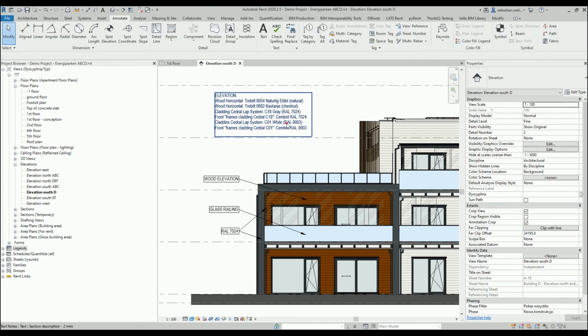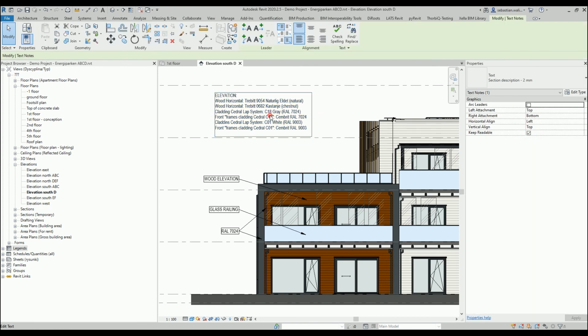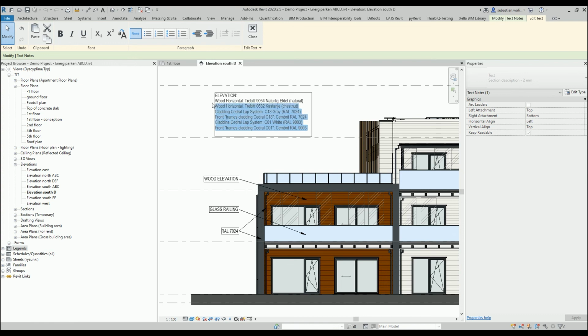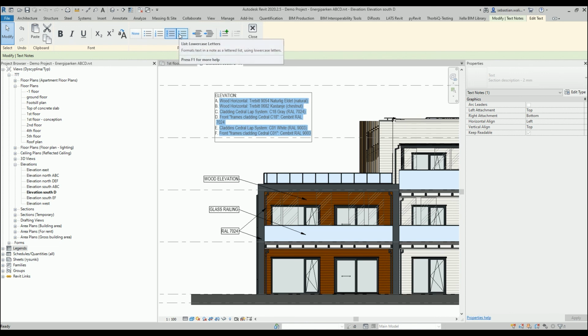And next, if I double click the text, in my ribbon, you can find tools which respond to the paragraph options. So we can have none, list bullets, list numbers, list uppercase letters, list lowercase letters, and even some decrease indent and increase indent options, which you can try by yourself just to see how they correspond.